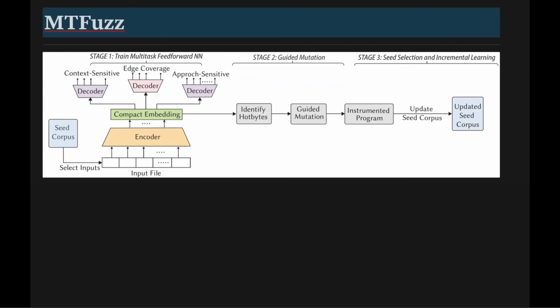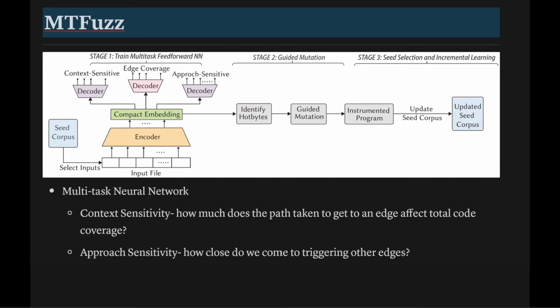MTFuzz is another neural smoothing guided fuzzer created by some of the same people behind NEUZZ. MTFuzz uses a multitask neural network, or MTNN, rather than a simple feed-forward neural network to learn tasks that are related. The primary task of MTFuzz is to predict edge coverage based on input. The two auxiliary tasks learned by MTFuzz are to predict context sensitivity and approach sensitivity.